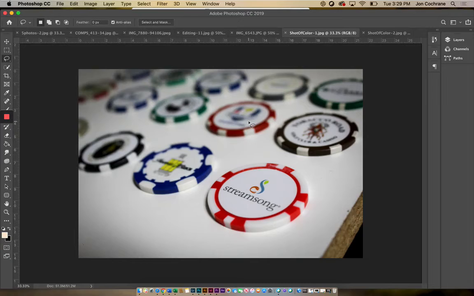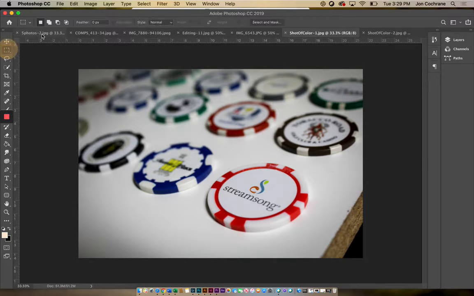Everybody, and welcome to part two of our little spiel about how to work with the shot of color in Photoshop or Photopea. As we're working on this, there are a couple of different ways to go about using these things in Photoshop. Now, Photoshop is a lot more difficult. I want you to understand that.